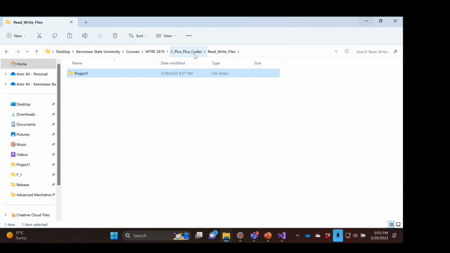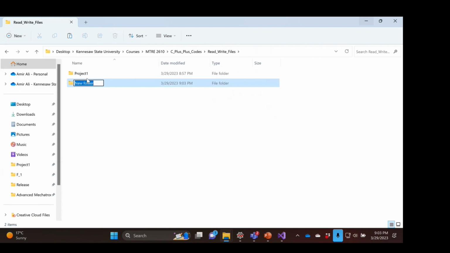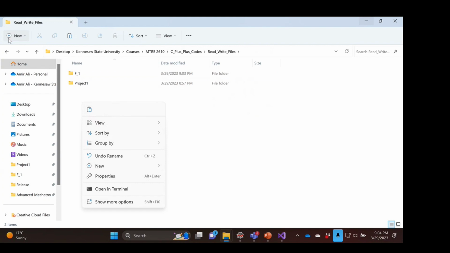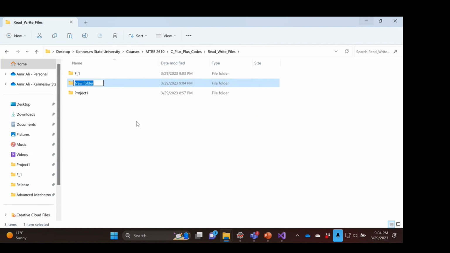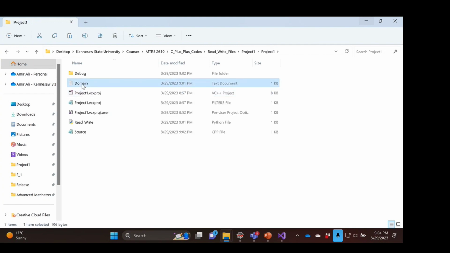So let me create two other folders here. I call it maybe F1, and I'm going to create another folder. This time I'm going to call it F_2. Okay. So I'm going back to this project, and then I'm going to copy these two files.